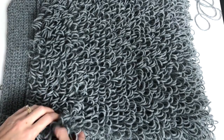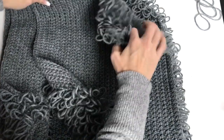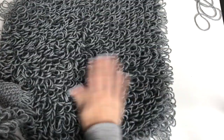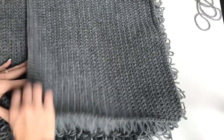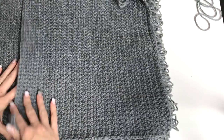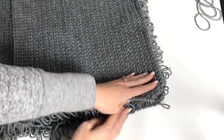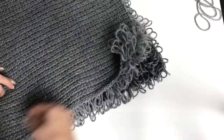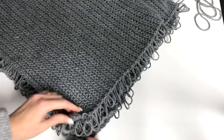So I've put those together, and then what we want to do is have our right sides facing. So here's our front, all the loops going in this direction, and our back, and all the loops are going in the same direction as well. So now what we're going to do is seam it together. So we need to get all of the loops going to the inside. You kind of just have to tug them, push them in as we go.